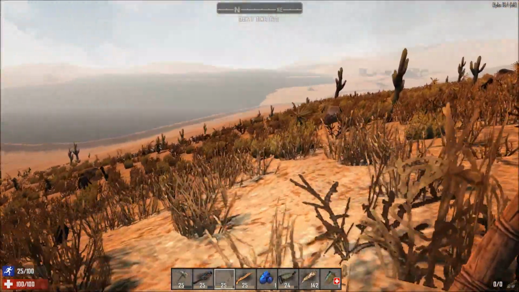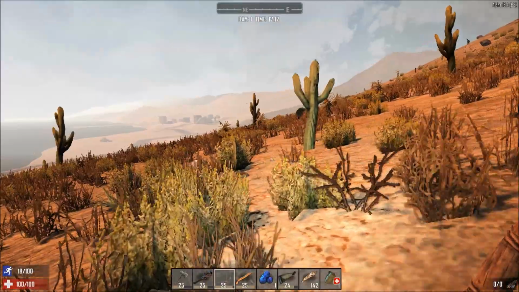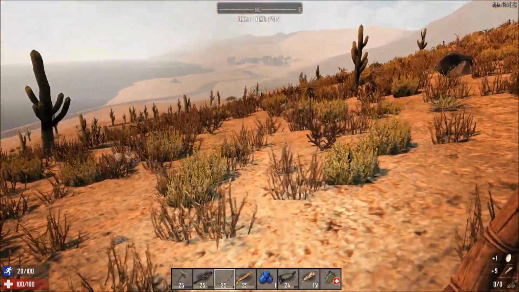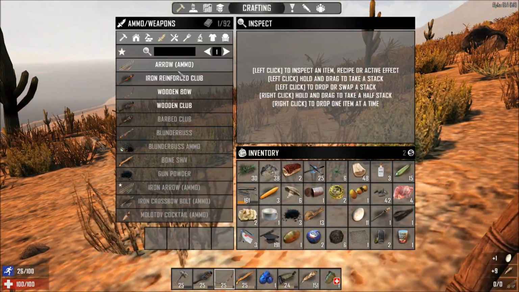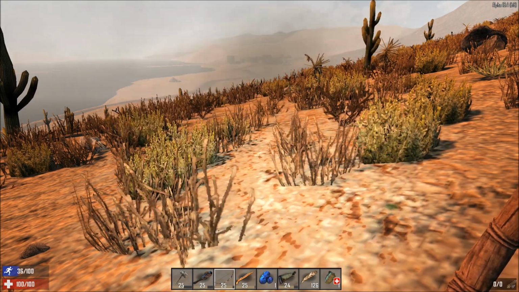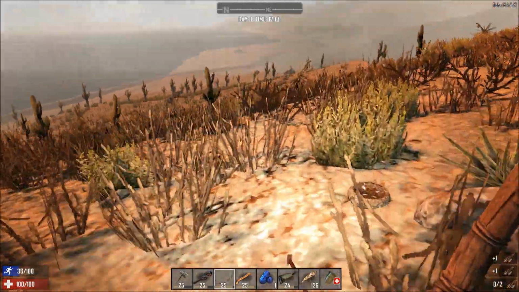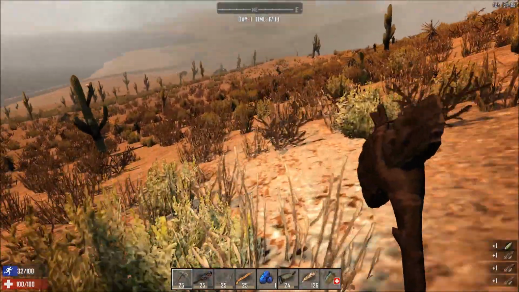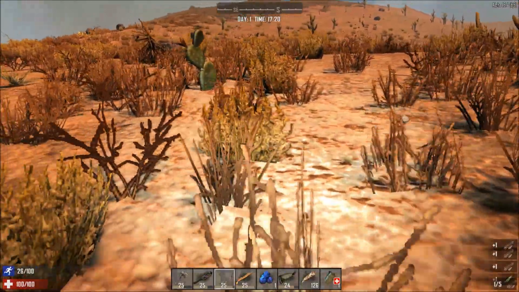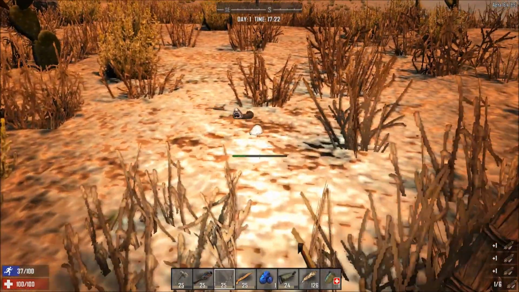Let's see. Lots of feathers. Okay, let's make like 25 arrows. Select them. Okay. Keep going. Oh shoot. Snakes are so hard to hit.